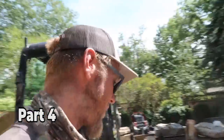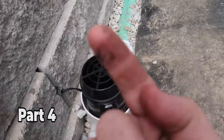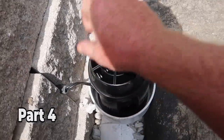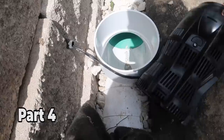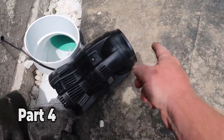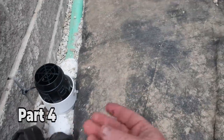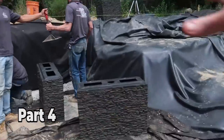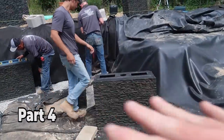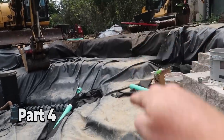This project is turning out incredible and we are having a blast putting it together. The challenge with the power head is water pushes from this direction and then sucks from the back underside. Normal application, the power head would sit like this — pulling water from back here and pushing it here. What I was worried about is if I'm pulling a lot of water from this area, leaves and debris get confused on where to go. I want all of that stuff to go this way and then ultimately overflow through our waterfall.